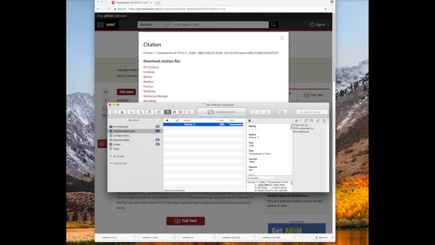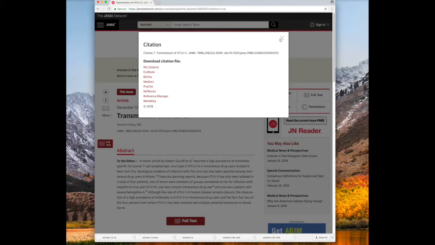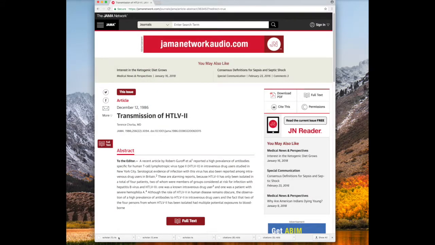But that is basically how I set up my citations to automatically import into EndNote, and it is kind of a lot of initial work. You have to do a few steps, but I think this took me about 5 minutes, and it saves so much time down the road, not having to individually open each file that you download, and making this just an automated part of your workflow.